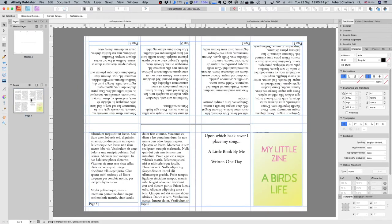And you fold, cut and fold that exactly the same way, except you don't need to staple the binding because it's one sheet of paper that hasn't been cut down the joins down there. So it will stay, even if it unfolds, it stays as one sheet of paper. Whereas the one I just created, the A4 one, if you don't staple it, all those little sheets of paper will fall apart. Now they're numbered, so you can easily put them back together again, but it's much easier for you and the kids or anybody else you're showing your little zine to if it all hangs together.